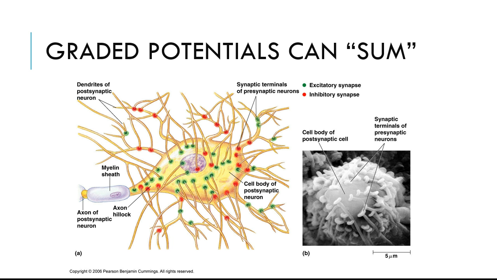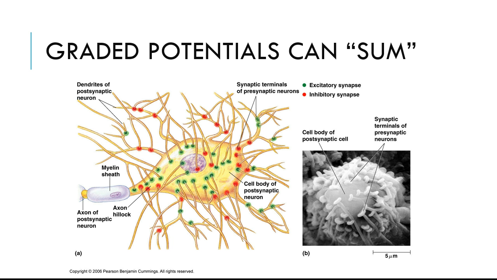The axon terminals of presynaptic cells that cause a postsynaptic cell to depolarize, to simplify, are shown by the green axon terminals, and the hyperpolarization, the inhibitory postsynaptic potentials, are shown by the red little terminals. The question is, if we've got all these inputs, what is the net effect on the postsynaptic cell? Are all the presynaptic cells releasing their neurotransmitters at the same time, or in a delayed fashion? So what's the effect?